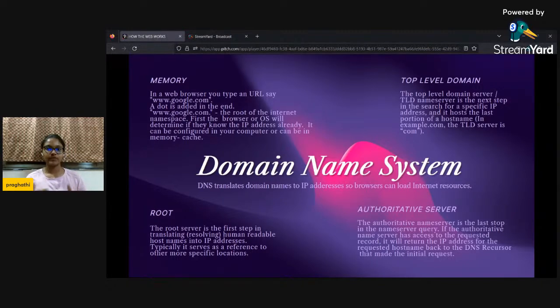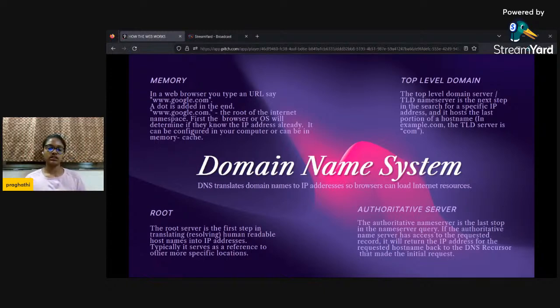There's a first layer, the memory layer, then it will go to the TLD layer, which is the .com layer, and then another layer is formed called the authoritative layer. Now, while coming back to the computer, first it will resolve the authoritative layer. It will open the authoritative layer, then the TLD layer, and then your computer's layer. So it will do a reverse process. It will carry all that information to your computer, and it will resolve it one by one for you to know.